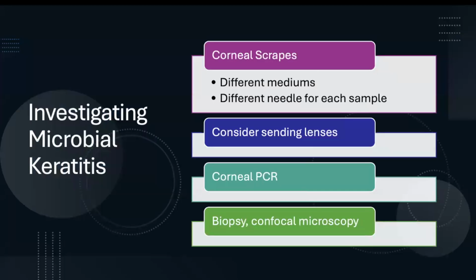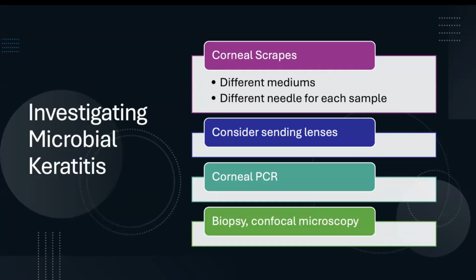And then when it comes to investigating it, obviously you're going to want to do scrapes, especially if your ulcer is anything above a millimeter. You're going to want to use different mediums, and you can do your own reading to learn what the different mediums are and what they're useful for in terms of bacterial, fungal, or Acanthamoeba keratitis. And for your own exams, you can just rote learn those essentially. But you're going to basically want some sort of blood or chocolate agar, and you might want a Sabouraud's as well, and maybe some E. coli if you're thinking Acanthamoeba.